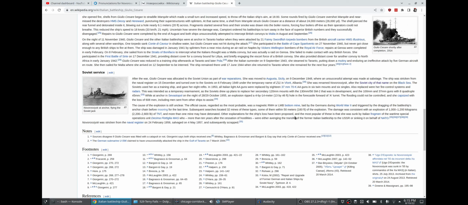Other explanations have been proposed. So there are some conspiracy theories here. Yes, Italian frogmen probably, because they've done that before, or at least attempted, who were on a mission of vengeance or sinking it on behalf of NATO. Not completely out of the question, that one. So she was stricken from the naval register, salvaged and scrapped.